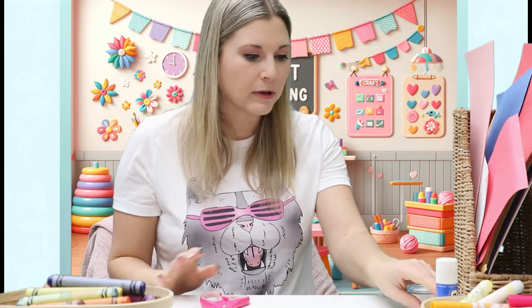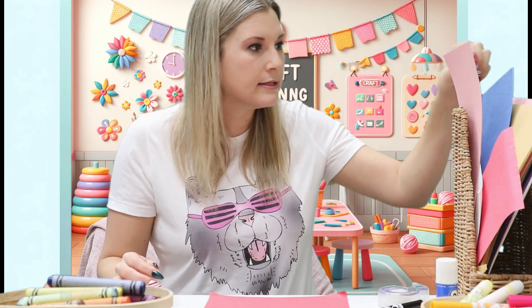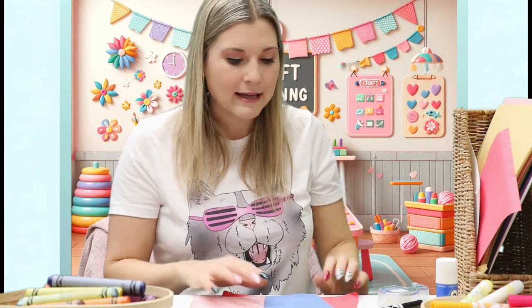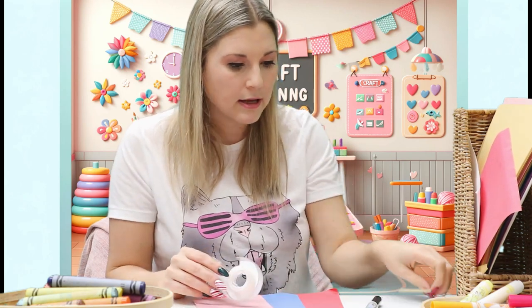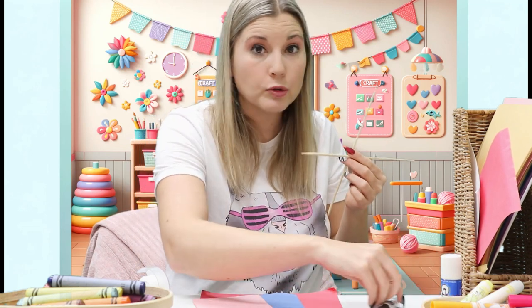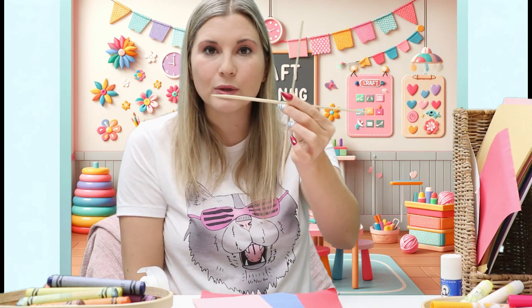Alright, we're going to need a kite color — I'm going to do a red kite. And we need a tail color — I'm going to do pink. And we need a bow color — I'm going to do blue from my scrap paper bin. That's why we keep our scraps! We also need some tape to hold it together, and we need two skewers. If you don't have skewers, you can use popsicle sticks, straws, or sticks from outside — something just to hold it together.